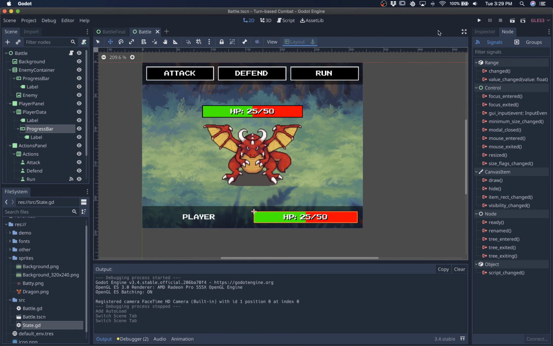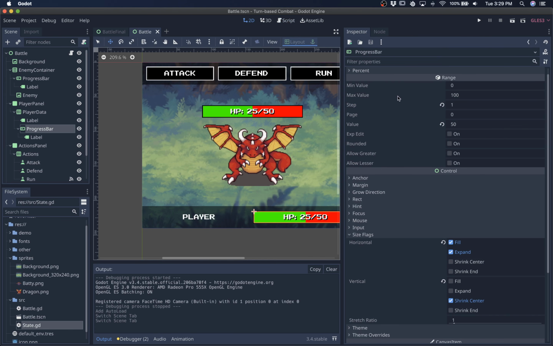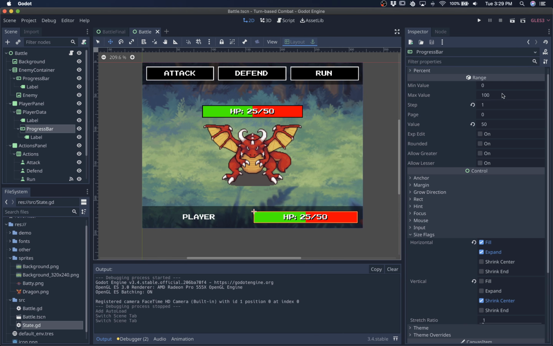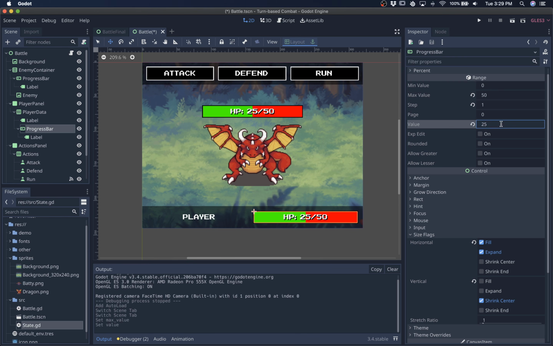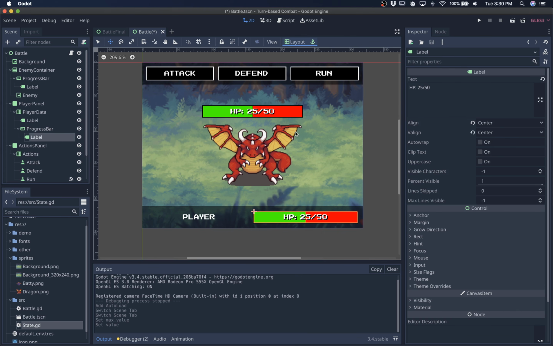So we're going to pass the progress bar node. The progress bar node has max value and value. So for example, if the max value is 50 and the current value is 25, it would look like this. And of course we have to set the label to reflect whatever value it is that we set.